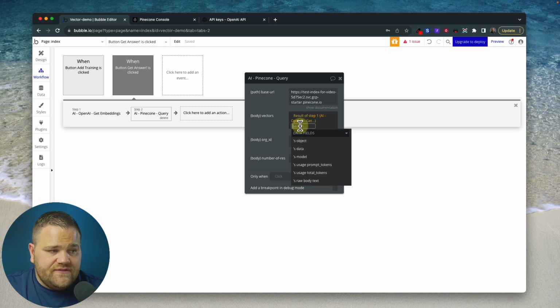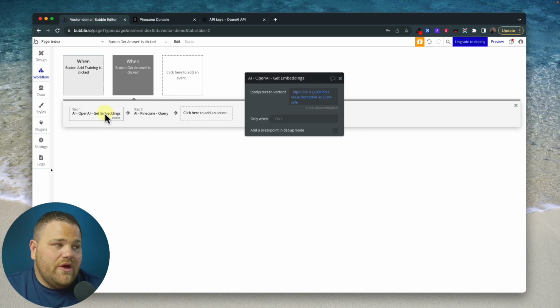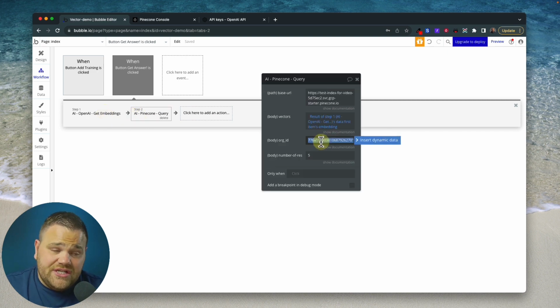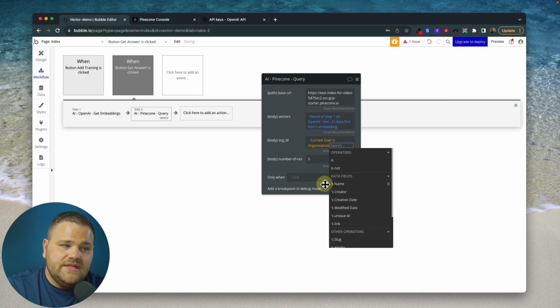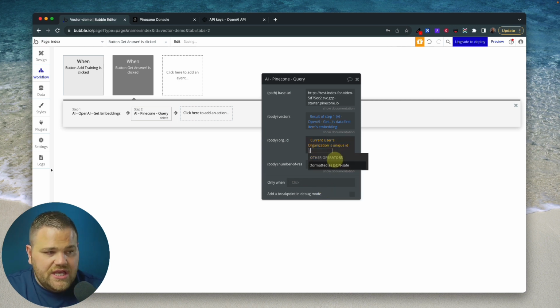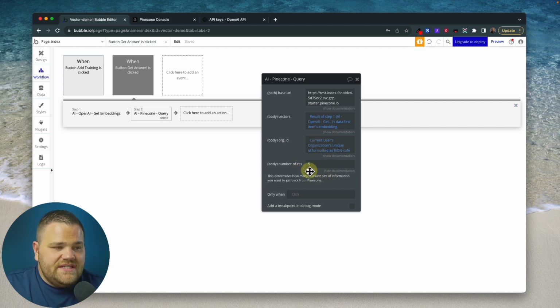So let's say the result of step 1's data's first item's embedding, and that will give us a list of 1,536 numbers that represent the meaning of whatever they just typed. The organization ID will just simply be the current user's organization's unique ID, JSON safe, and we're good to go there. Now, this is the number of responses.